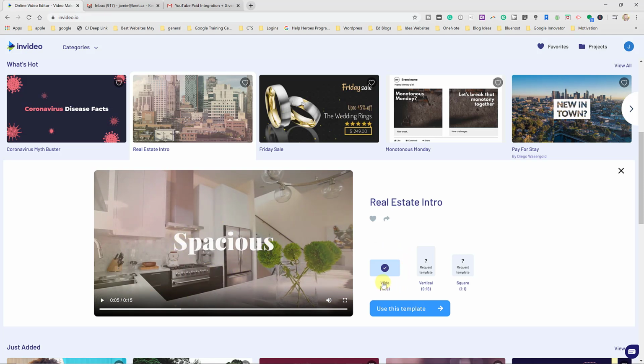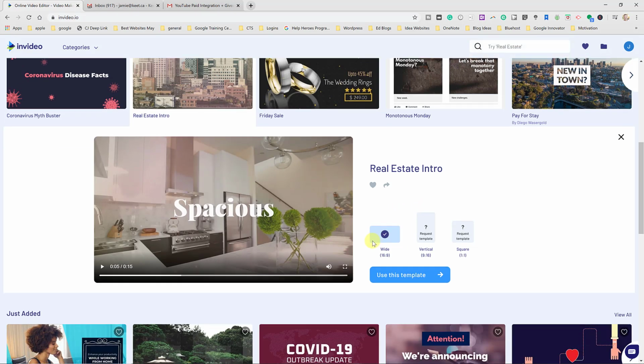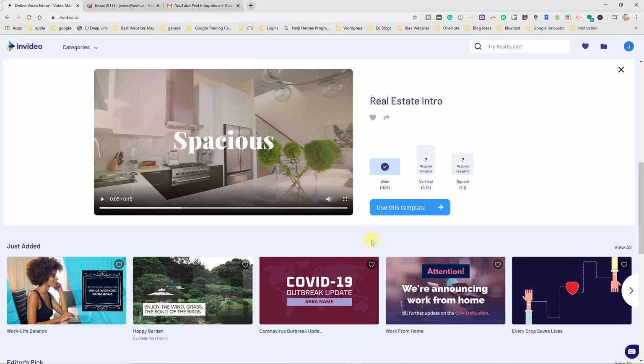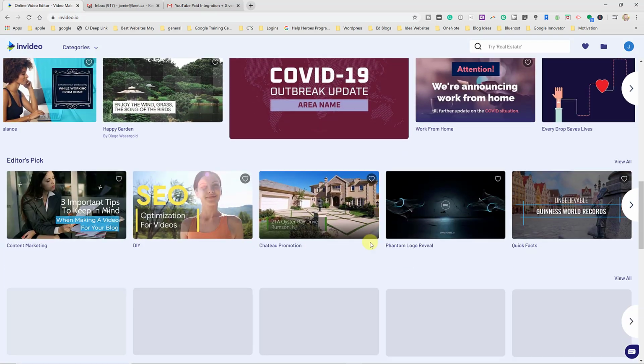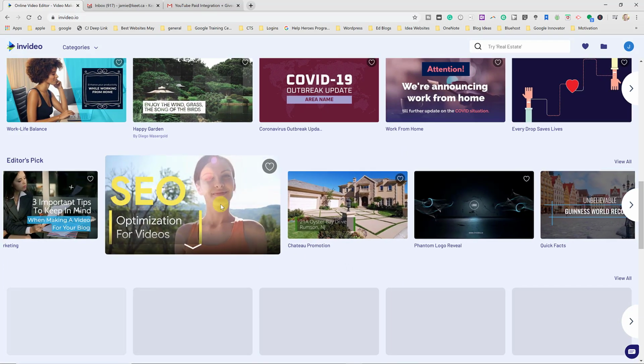At this point, I can just go ahead and use this template, or I can heart it, so I can go back and it will be saved for later. You can see it right up here. So I kind of like doing that when I'm searching, when I'm using templates, and then go back as I figure out exactly what I want. But I'm just going to use this one right here.